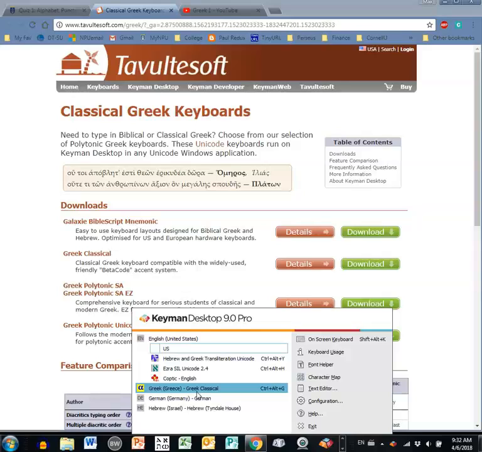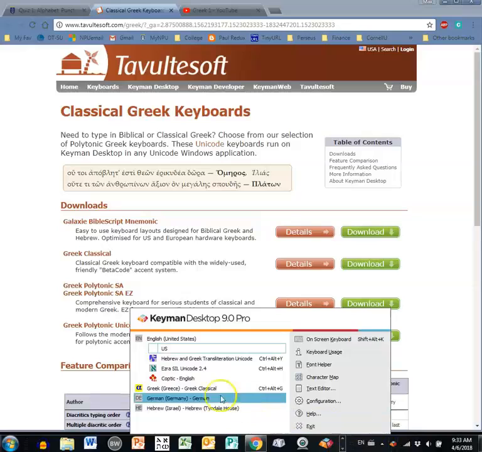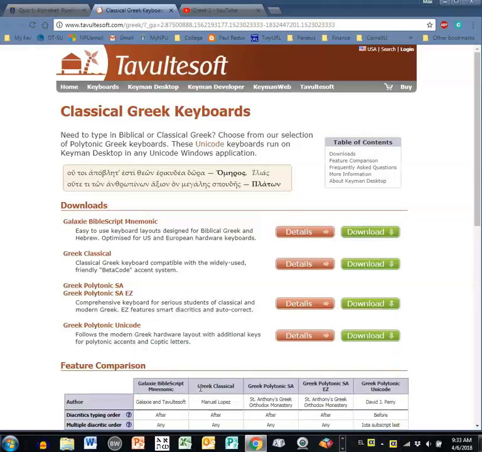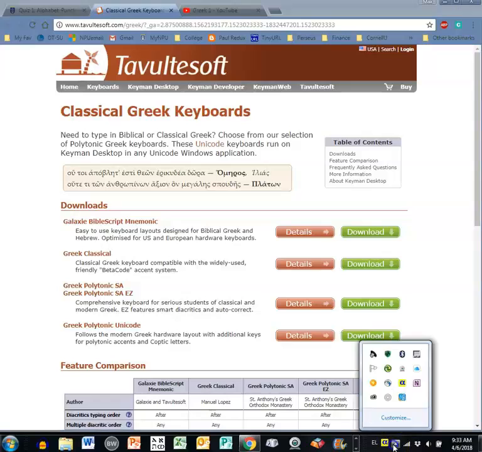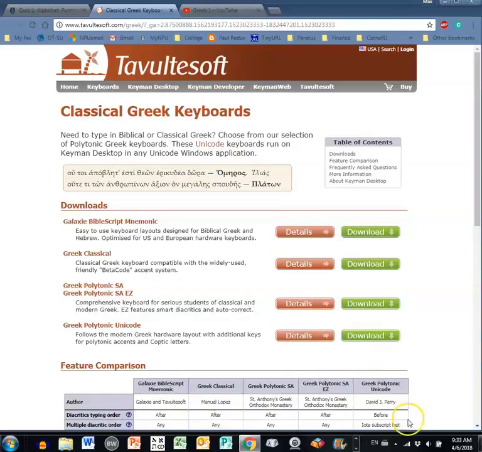If you install the Keyman Desktop Greek keyboard, the classical keyboard, correctly, you will have had an icon installed on your desktop, which you can click to activate the program. When you activate the program, it should show up on your menu bar. If you click on it, you can switch back from Greek. And you notice that it's changed to this alpha showing up here. If I click on this and go back to English, you can go back to English.